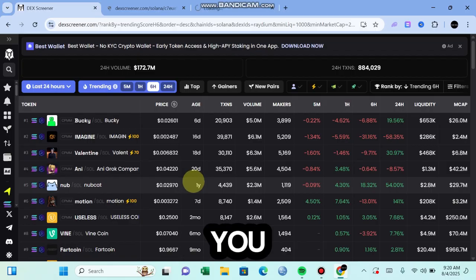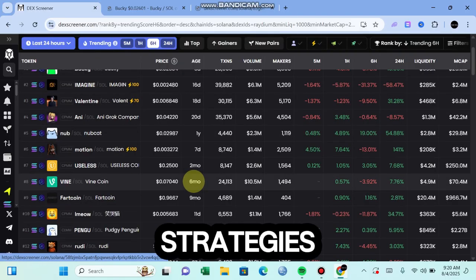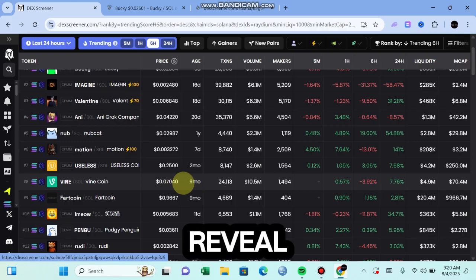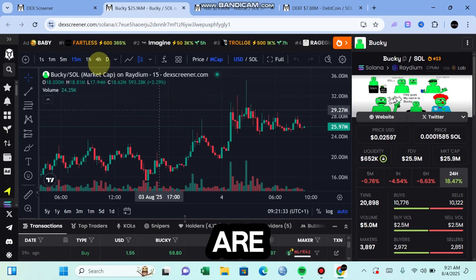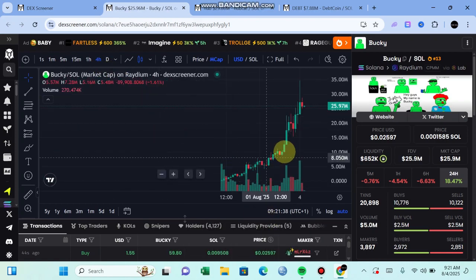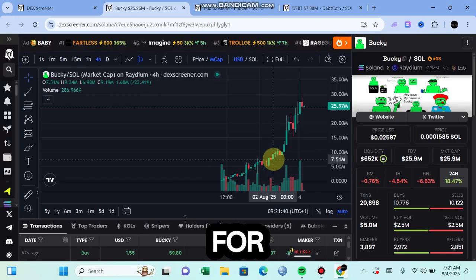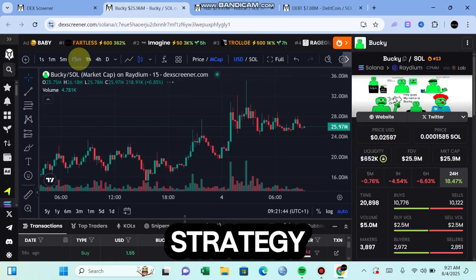So you guys are going to say, I'm going to look for entry into this particular coin, and there are some strategies that I'm going to reveal to you guys. I believe you already know that these coins are already established. So we're looking for ways to actually get into this particular meme coin. The strategy is very simple.